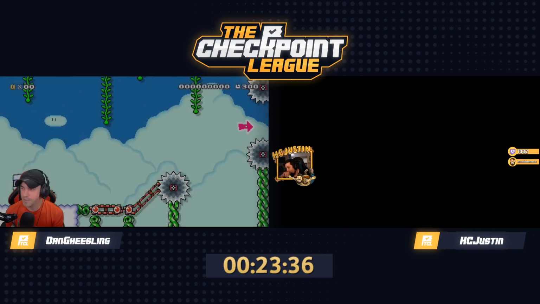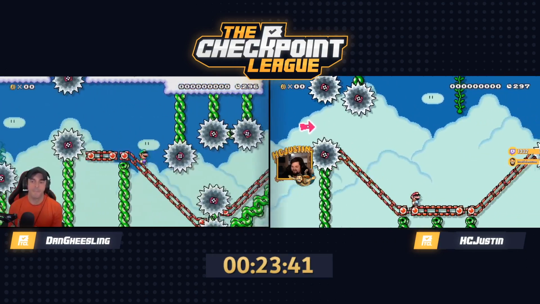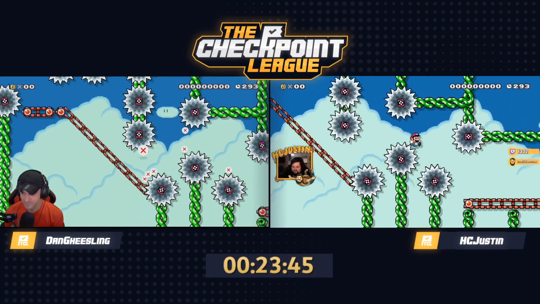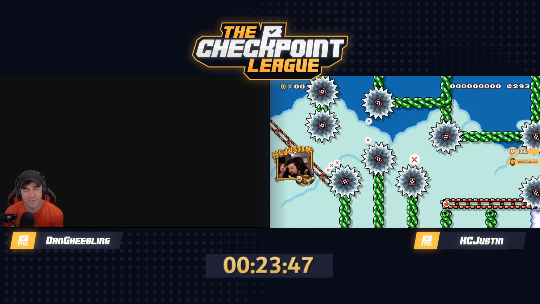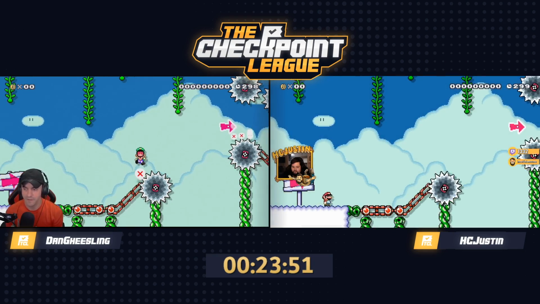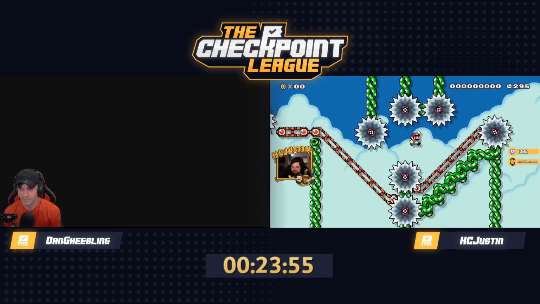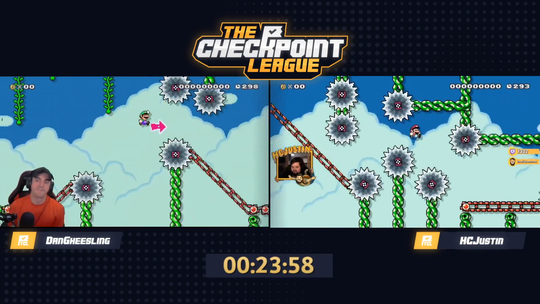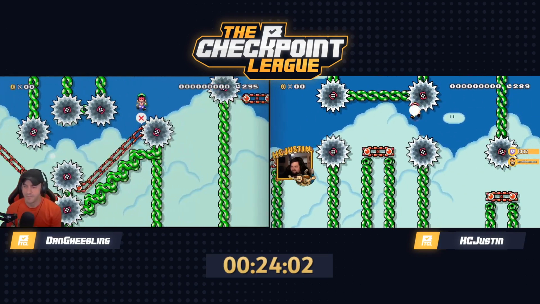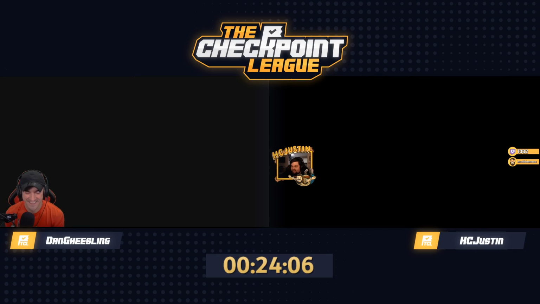Both players having a bit of a frustrating time here, as that regression has hit pretty hard. But it seems that Justin might be breaking out of it. He's making it to the tunnel a bit more consistently than Dan is right now. And since he has the lead, that means he's feeling pretty comfortable right now. Good progress by Justin again, but can't quite make that small jump.